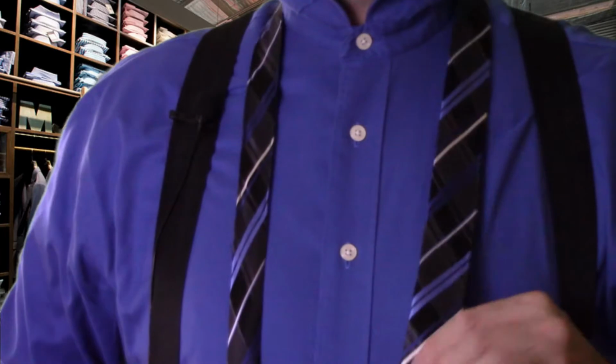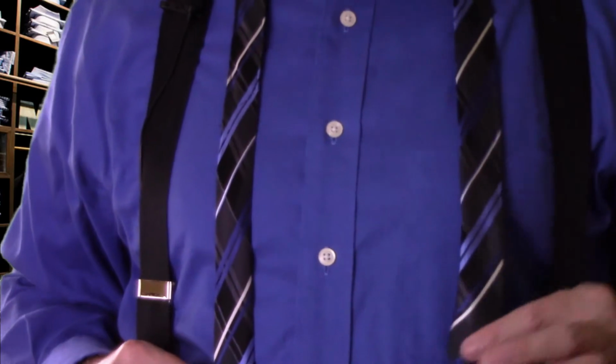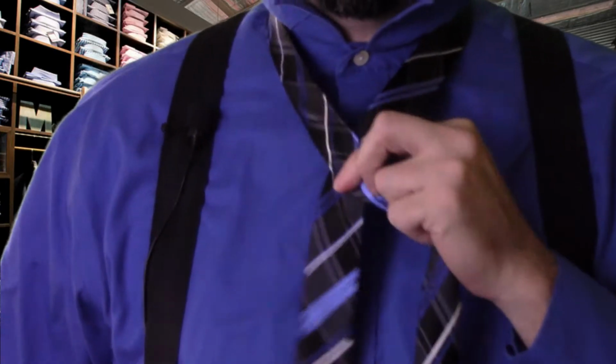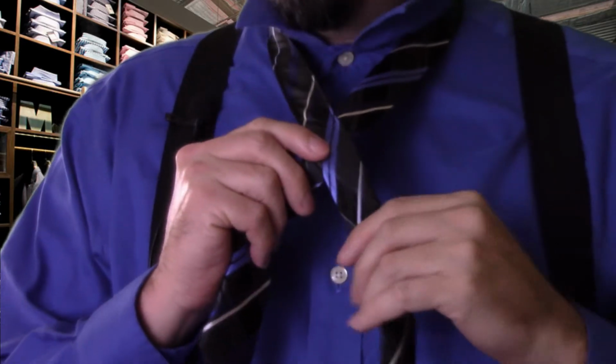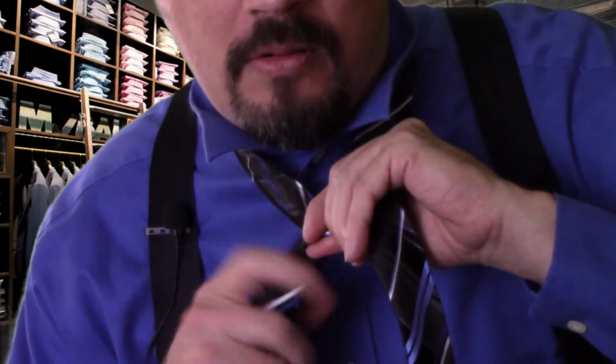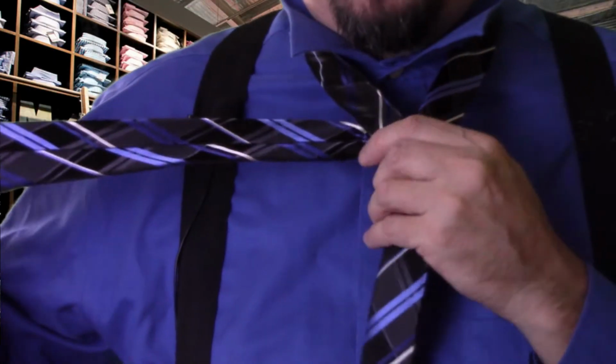So basically, take the main part of your tie and pull it down until, for the half Windsor, I like it about, I don't know, about a foot coming down from the shoulder here. You can't really see it too well because of the angle, but I want you to see the knot itself. So, in order to do so, take your tail, move it to the opposite side of your chest. Take the main part or the blade, move it to the other side. So now you got a little cross going on, right? All right, and I'm trying to do this without a mirror, so sometimes it's a little bit hard. So first thing is you want to bring this back around behind the tail. And you should still have the back of your tie facing forward now, okay?